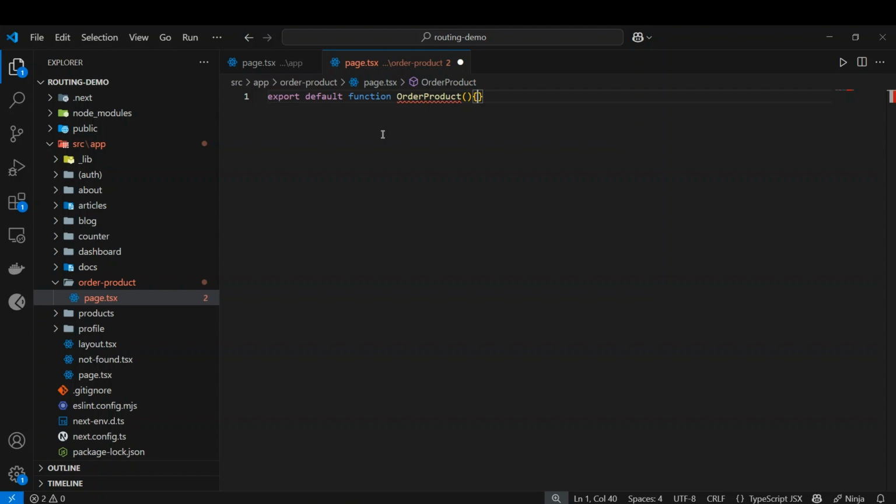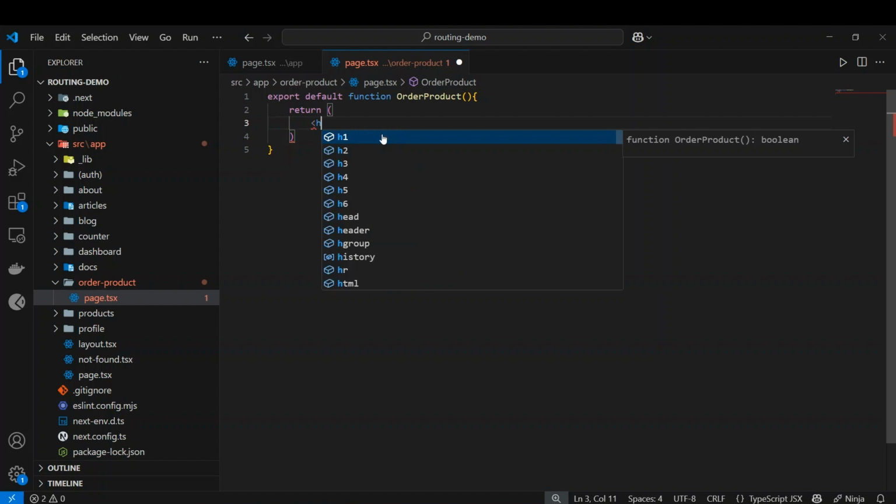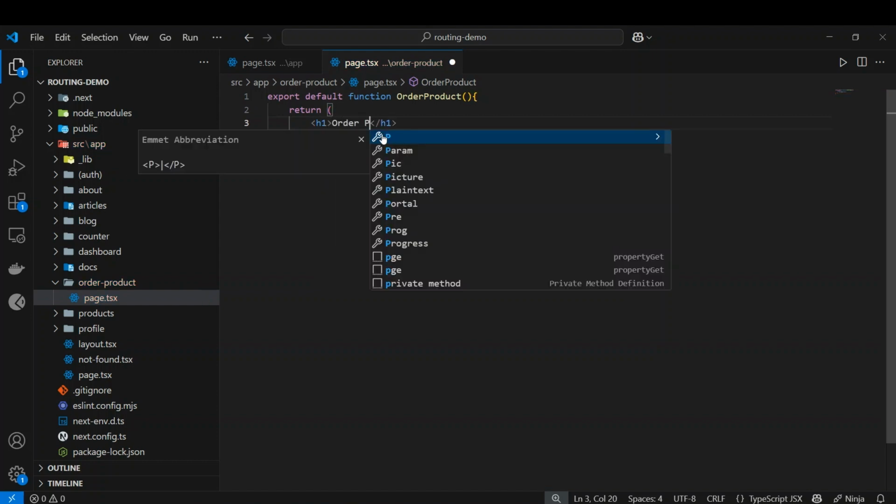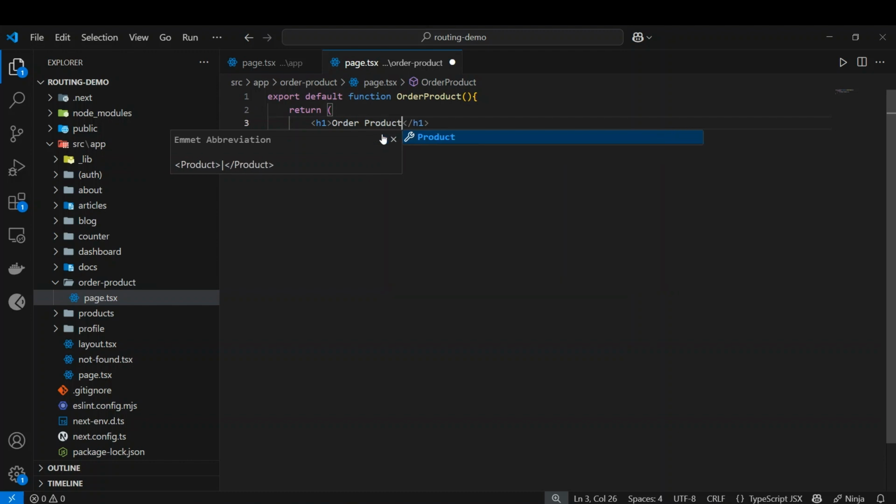Inside that we return a statement. We first return an h1 tag showing the order product page. Okay, now we also need a button which we call place order, so that we can navigate to the home page.